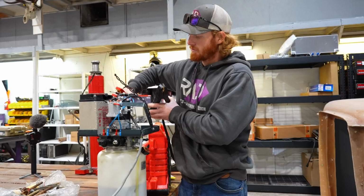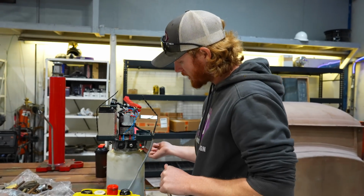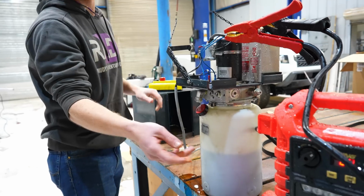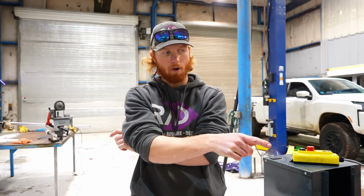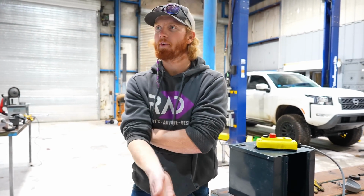So we know it pumps oil, but technically we should feel suction from this if it does work in reverse. Okay, well that answers that question. It's as simple as just running two motors. What? Sucking it out doesn't work on the same principle, so it's gonna be different powers at work. Right, so next step would be to pull this apart. I'm assuming with no weight that has enough to work.